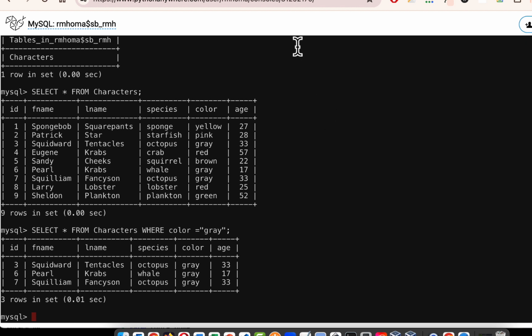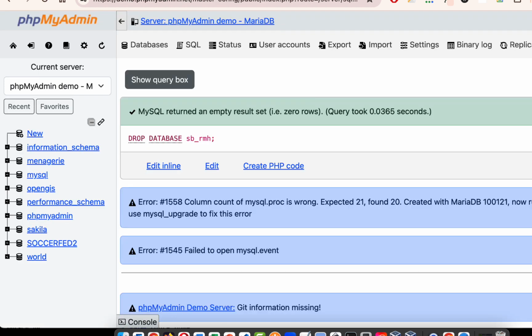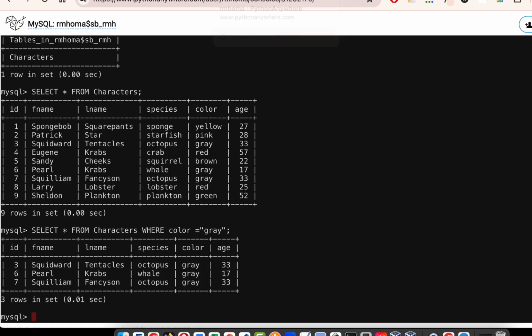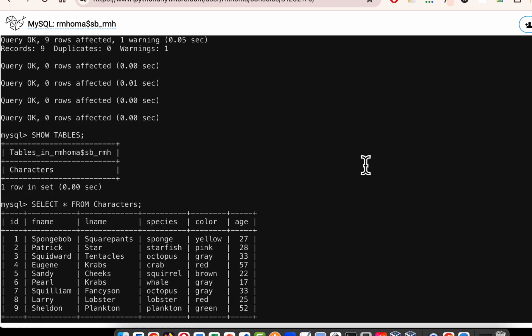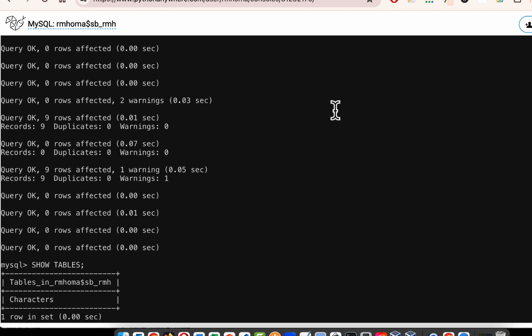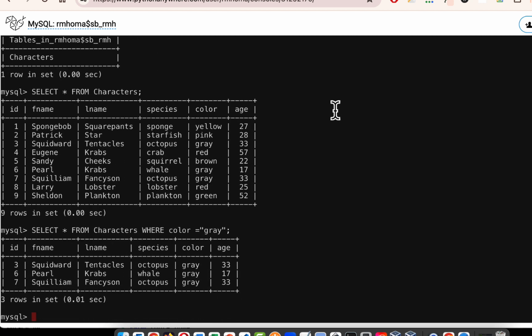But going into PHPMyAdmin, using the front end to create a database, and then going into PythonAnywhere and importing it in here. Now, none of this stuff is really hard. I find this much easier than any of that stuff in MongoDB and Flask, Node.js. I find that stuff a lot more complicated and a lot more brain power. I'm comfortable with doing this. I've done this for a number of years, so I'm familiar with it. I'm not an expert at it, but I'm comfortable with doing it. I know where to look up and find stuff.